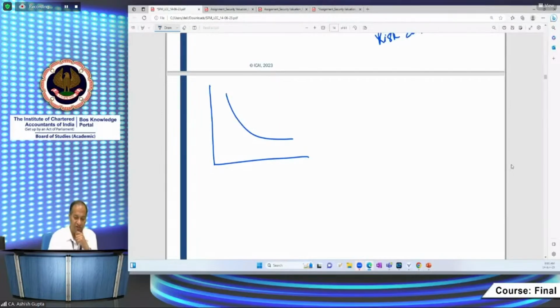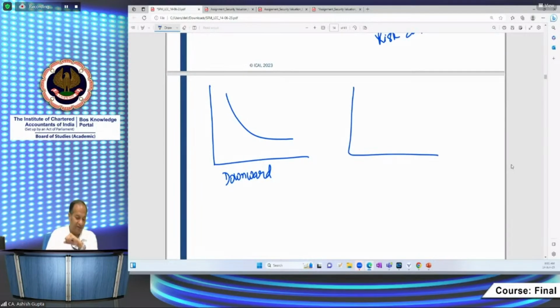Similarly, another shape is downward. Downward generally occurs when a recession is about to come in the economy. This downward yield curve normally indicates a recession in the economy. Recently it has been observed, I think in the case of the federal rate, that the long duration interest was down, because I think the 10-year treasury rate was less than the 2-year or 3-year treasury rate. So this time it happened in the American economy. To some extent it is an indicator of recession in the economy. This is normally said.